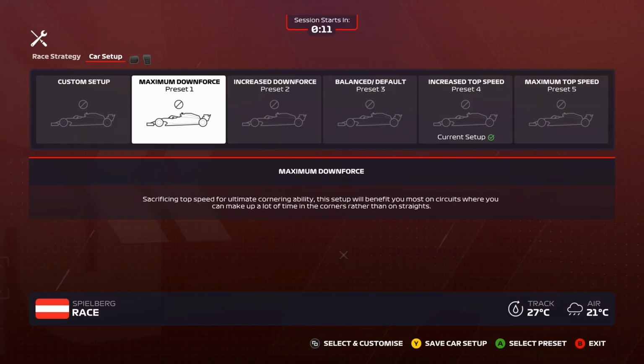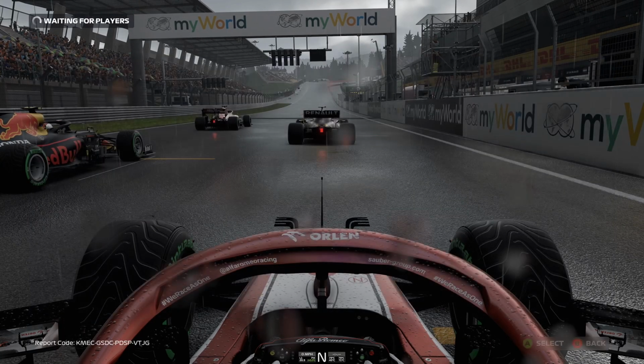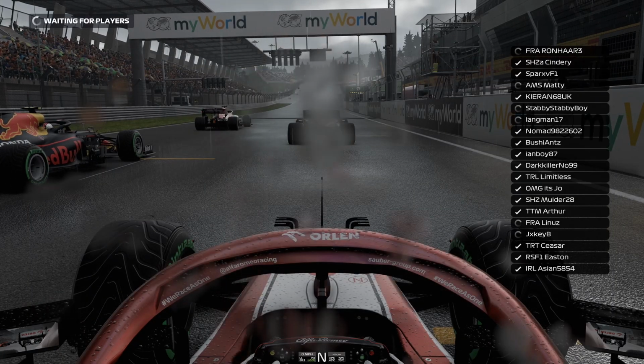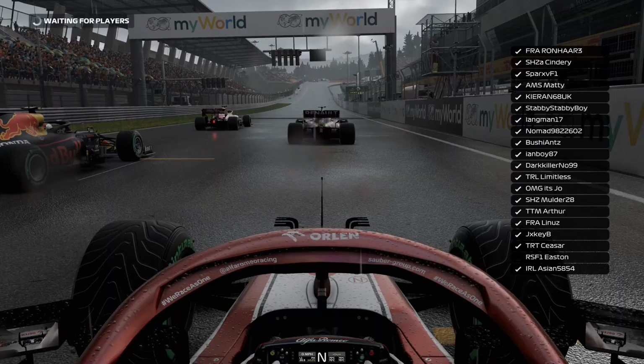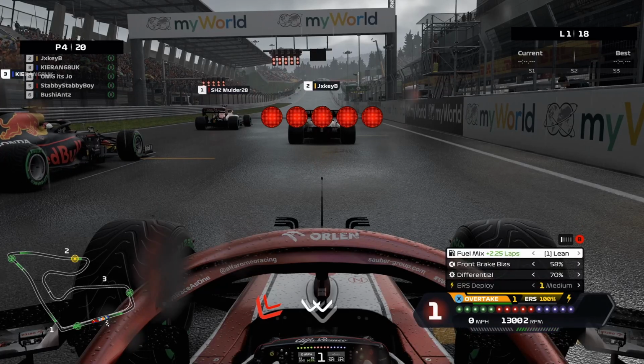But here we're at Austria, and it's a wet race, and this is where I've made a mistake for this race. I was on increased top speed, but for some reason I thought I'm sure we're gonna put in max downforce. I looked at the setup. I thought for some reason it would be good because it's raining, but it's only a half a lap of fuel. Right, I didn't change the fuel. And as you can hear, no stop. But we got the 5 lights again.